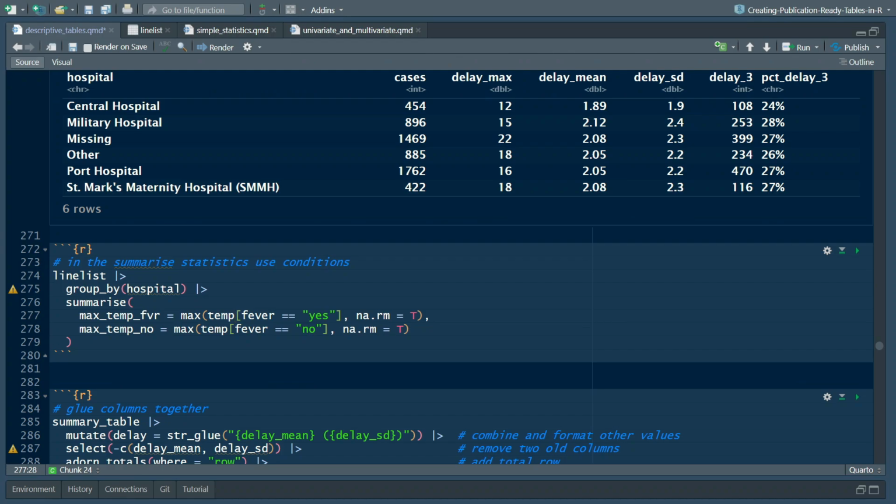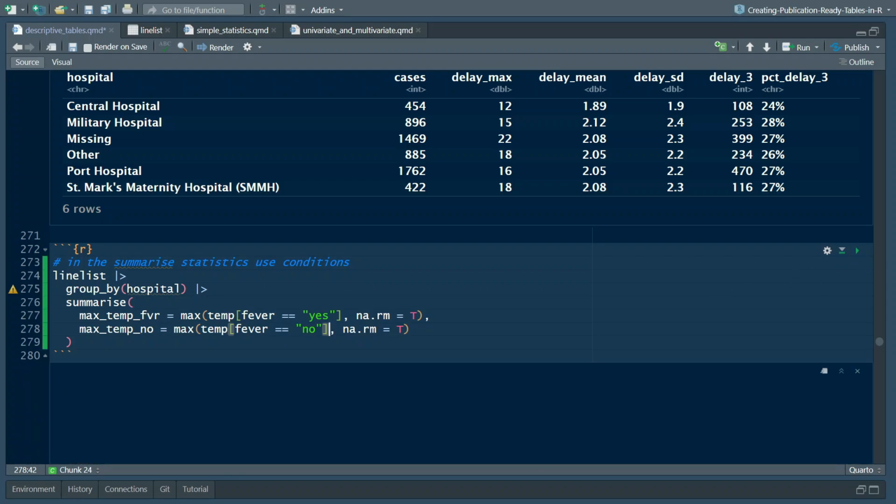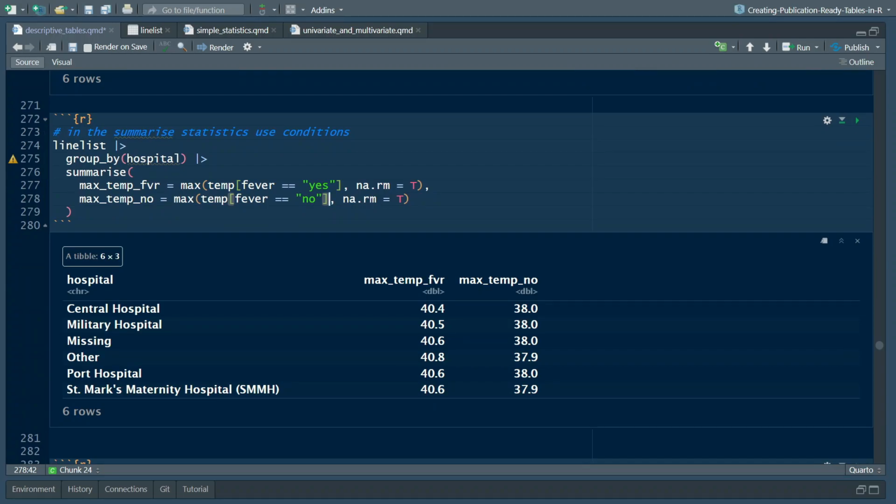So what this is doing is that, first of all, we are looking at patients that have fever. Then we look at the maximum temperature among those patients. So this is the filtering that we are doing in this place. We first look at patients that have fever and the maximum temperature among those patients. Then the next table that we have is patients that don't have fever and the maximum temperature among those patients. And we have to make sure we remove NA in all of those summary statistics we are trying to get to avoid error. So you can see that this is the information that we are having.